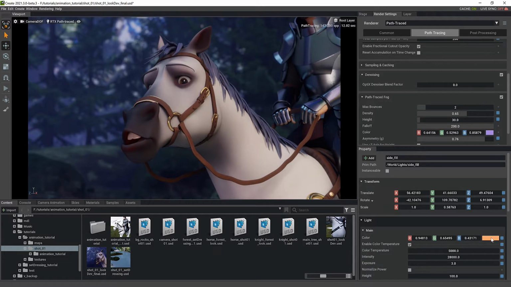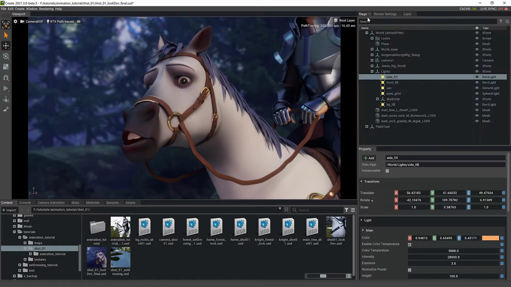Now you can notice I've already got a light selected here, but obviously purple contrasts with orange, and so what I've tried to do is fill the front of the horse a little bit with some orange, just a little bit, nothing crazy, but enough that it sort of jumps off the background a bit more. And so let's talk a little bit about the lighting and how I did that.